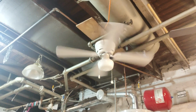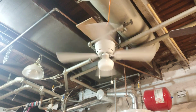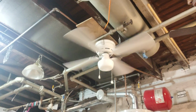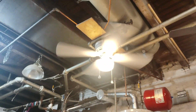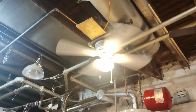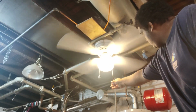I always had a liking to Armitages. They're just nice fans. And they're affordable, so you don't need a higher end fan like a Casablanca or some Victorian something. You can go to Lowe's, get one of these fans for a decent price. Leave the light on for the spin down. So other than that, these 42-inch Armitages, they are pretty good. They're good air movers.